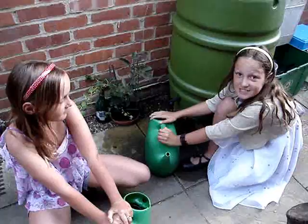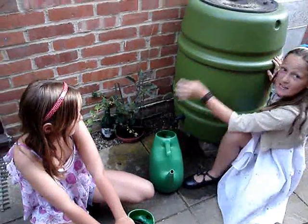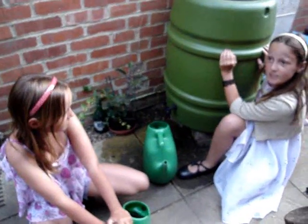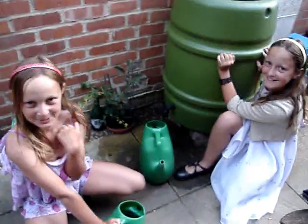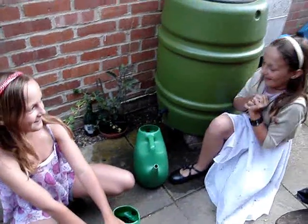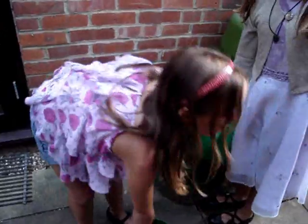In England, these things are to fill up our watering cans, and they're normally called water butts. But in my country, we call them water bottoms. Okay, we're going to go do some watering. Now, where should we go? I think it's time to do some makeover.